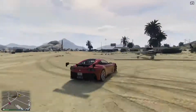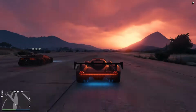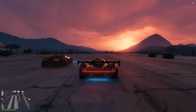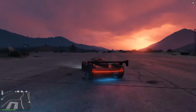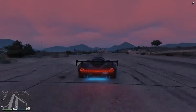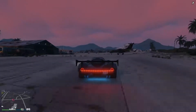Okie dokie, so there we go. So yes, the XA21 will take it, the Garotti d'Italia will take it, and of course the Ducati Wagner will take it, and we should bloody well expect so. The Ducati Wagner is a fantastic car, don't you know, ladies and gentlemen. But as you can see there, it's not a particularly convincing victory, is it? In fact, the Zentorno gets away straight away at the start, and it's only through the cornering that the Wagner manages to grasp it. The Wagner coming in at $1.5 million, $1,535,000, I do believe, like I say. And you do have to pay that kind of money if you wish to beat the Zentorno.